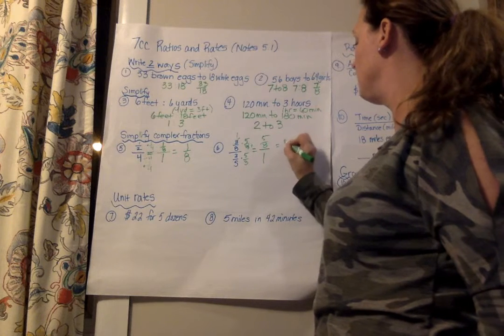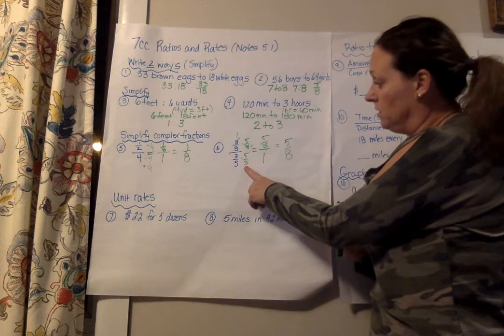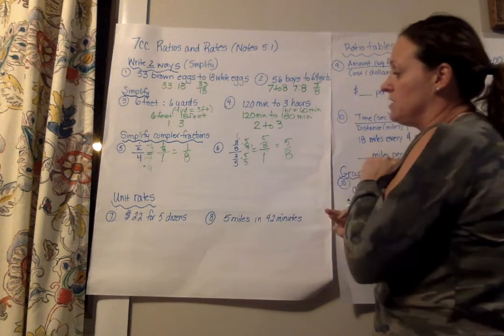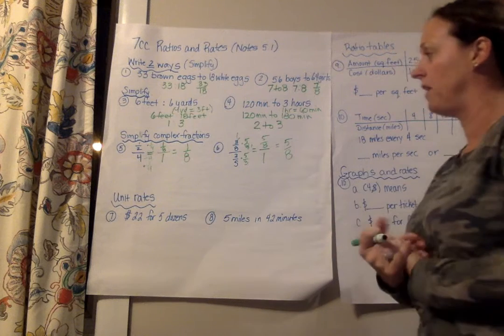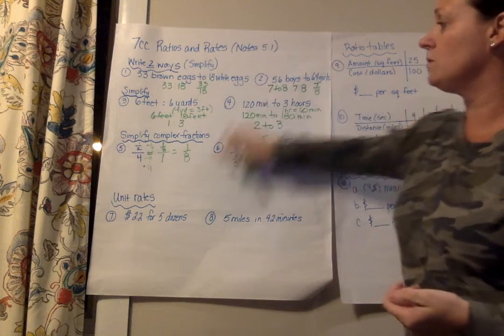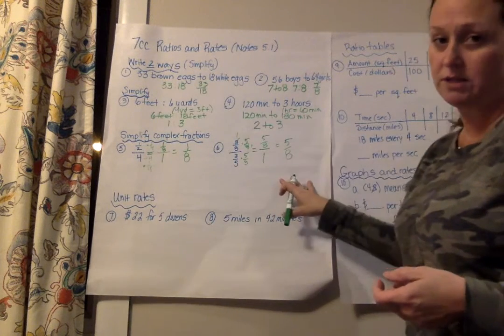5/8 over 1 is 5/8. So I've multiplied by the reciprocal, because a fraction times the reciprocal is 1. And then I do the same to the top, and I've just simplified those complex fractions to be 5/8. These are ratios, okay? Complex fractions being simplified, no units in my final.